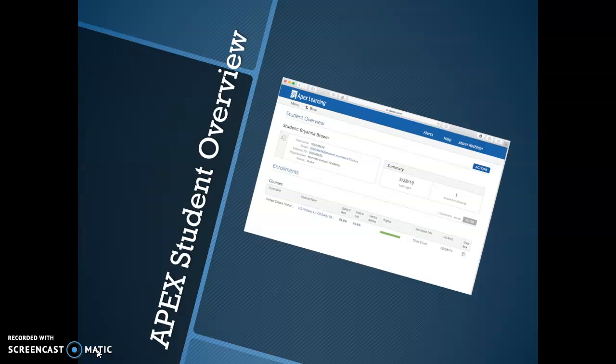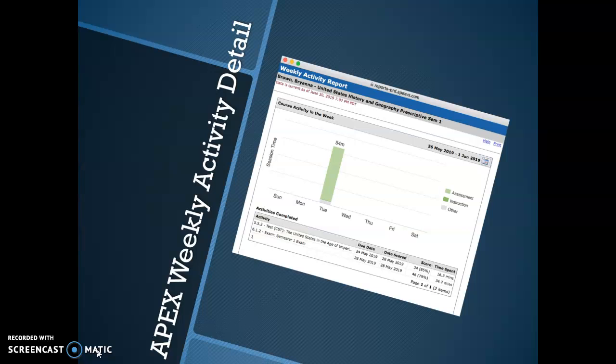Going back to that original screen again, your student overview, the teacher function that I wanted to point out here, this is something that students can't see, is the time that you've worked on the class. Now, first-time credit classes, there is a requirement of time, but second time or credit recovery courses can be completed by taking those pretests and grading out if you show mastery. So the time limit isn't really there, but it should be known that we can see how much time you've taken on or working on a class.